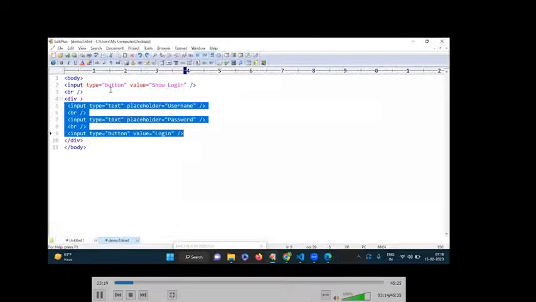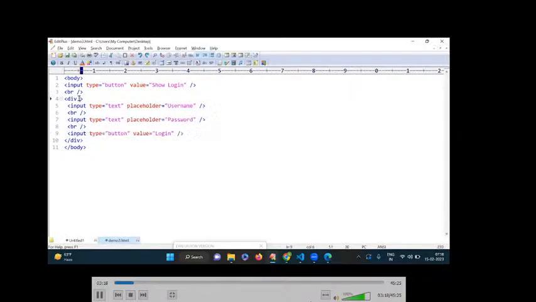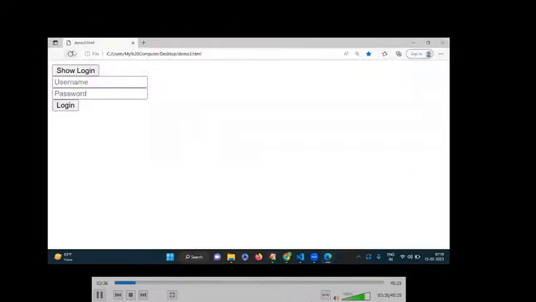Now, instead of applying style on each and every control, better to simply apply it on this div tag. So for this div tag, I am applying the style property. Is it clear? Now what is happening? This div tag is hidden, which means all the controls we have taken inside this div will be hidden. For that purpose, we are using containers.